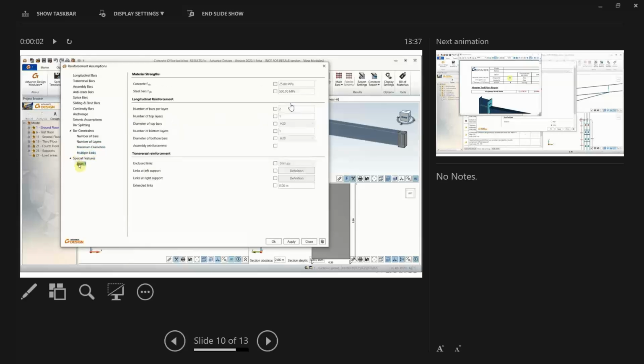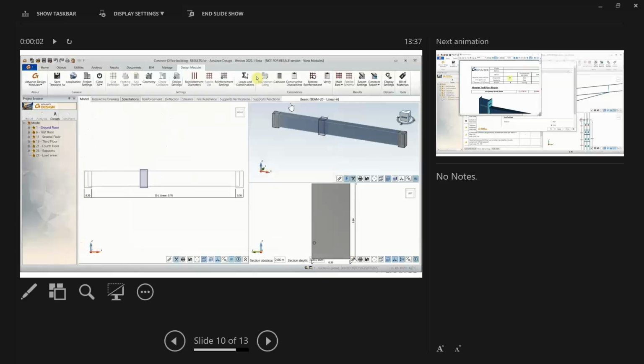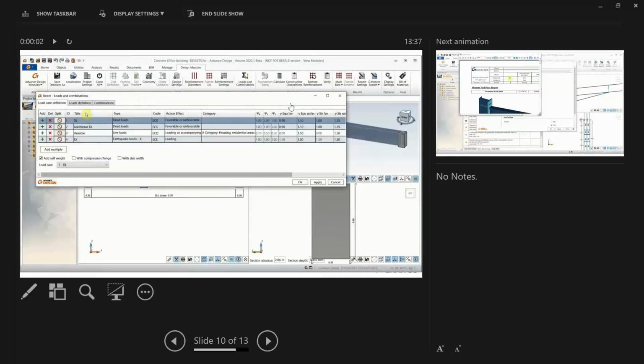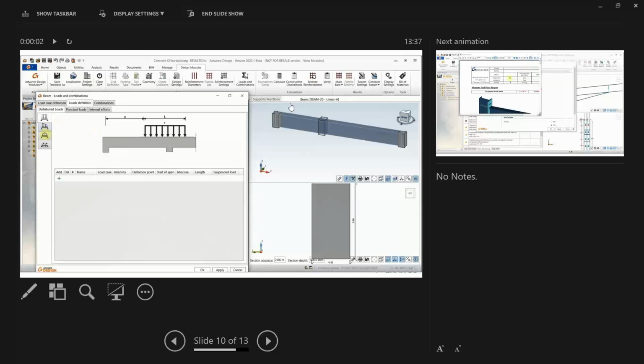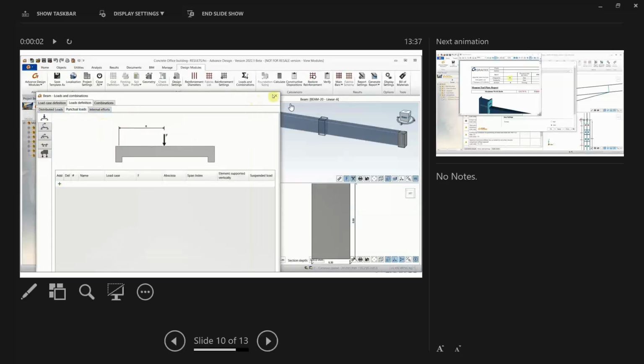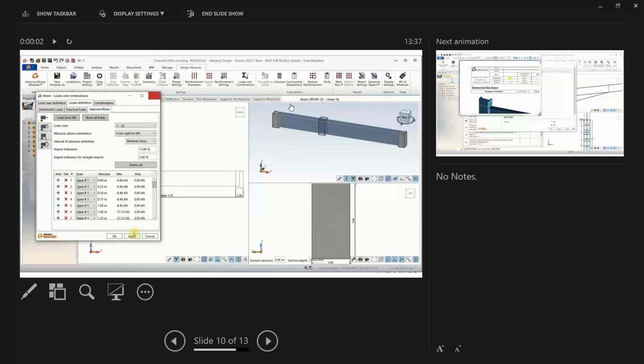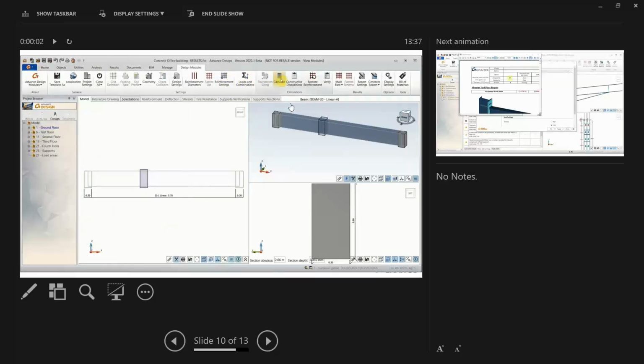Okay, so you can very easily design your elements in Advanced Design, as you saw with steel, with the connections. You can do the same with concrete elements here, whether that's a beam, a slab, or a column, or shear walls. The slab design is relatively new, introduced in the latest version. So here are the internal efforts. You can add your own in there. Let's just simply calculate and see what it returns for reinforcement.